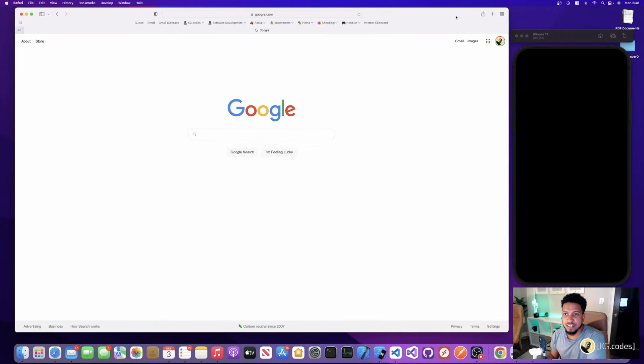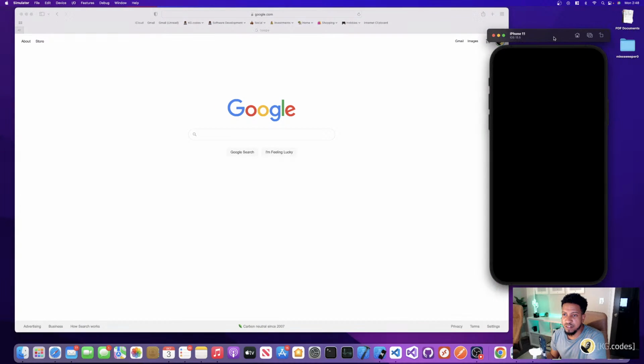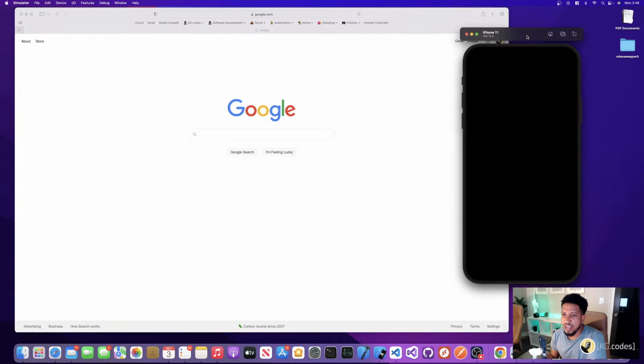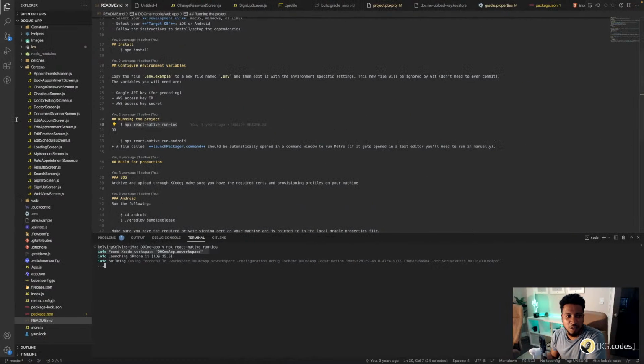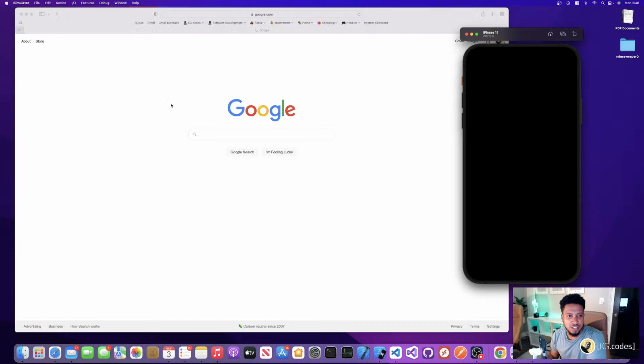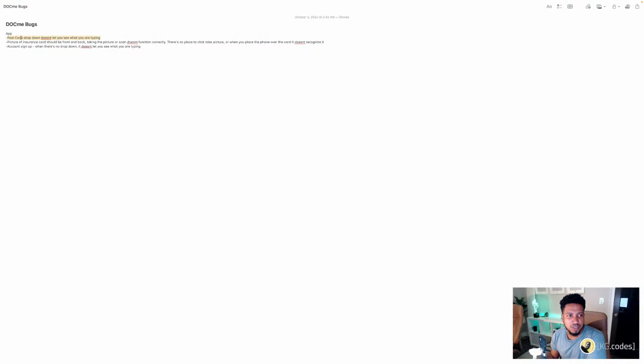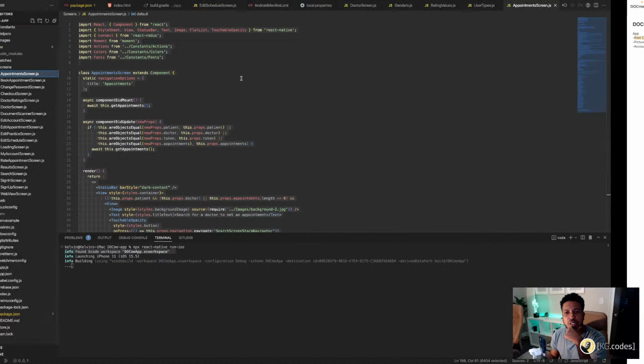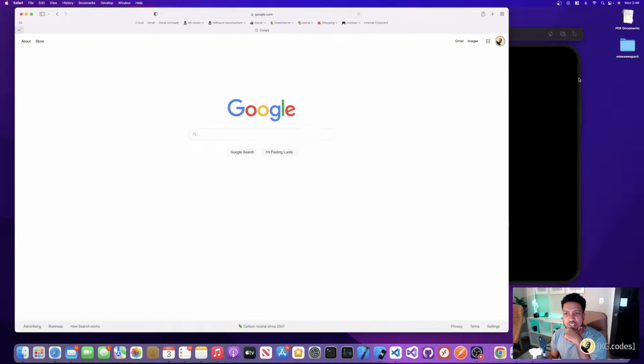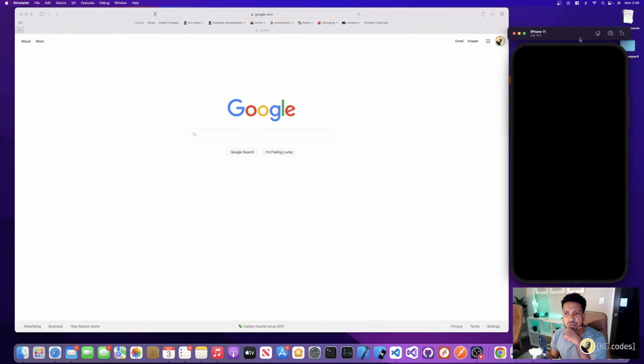Let's see how this goes. Right now, this emulator is supposed to be loading with the app. Here's the app code. The bug, postcode drop down doesn't let you see what you're typing, is the first bug I'm trying to fix. I don't know what that is.